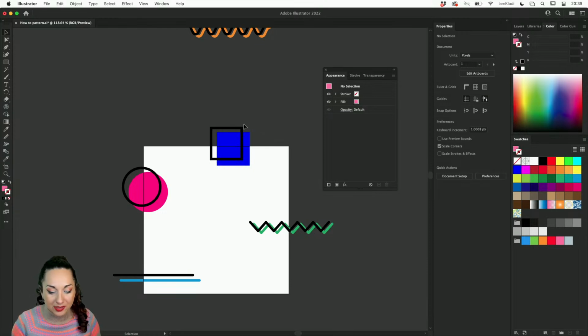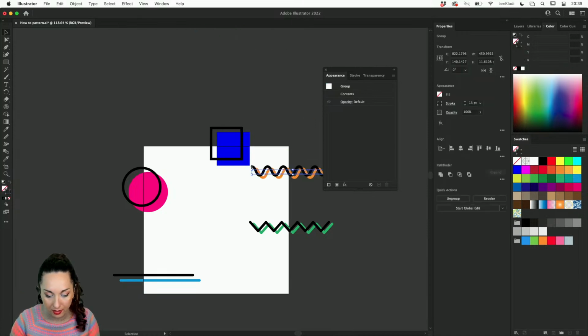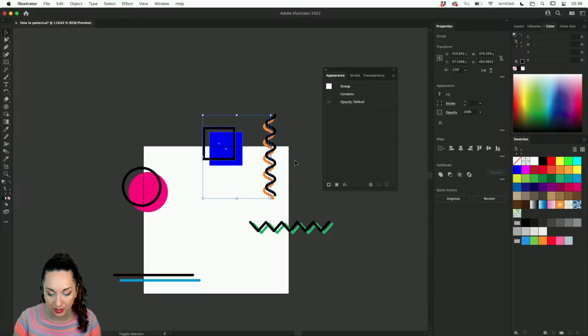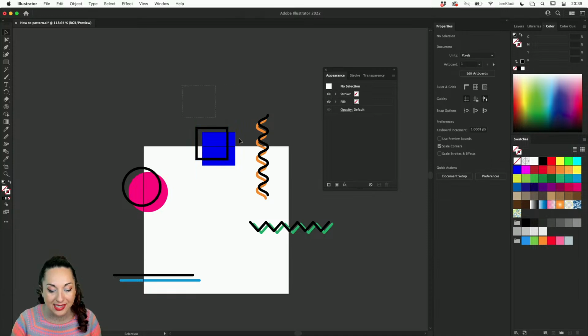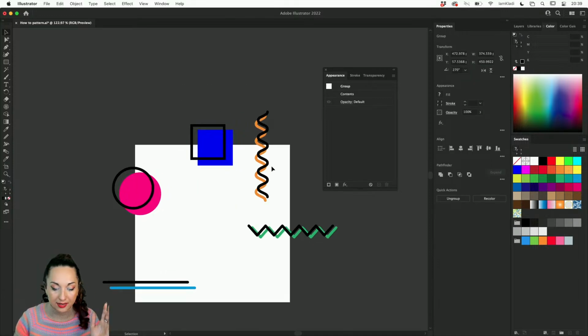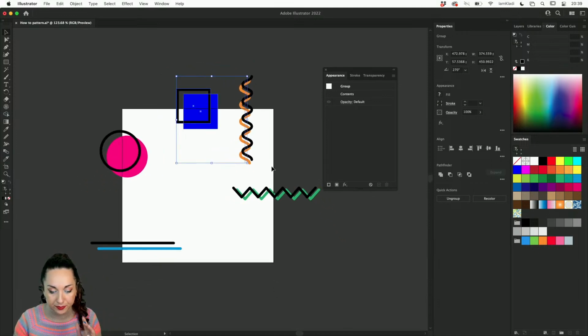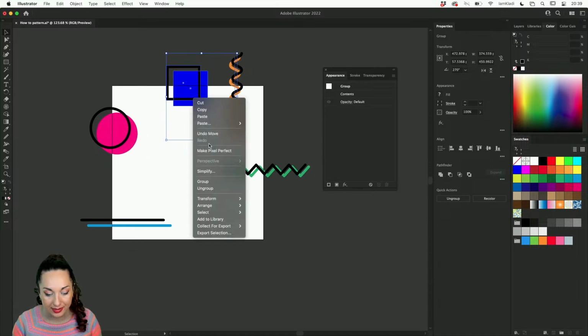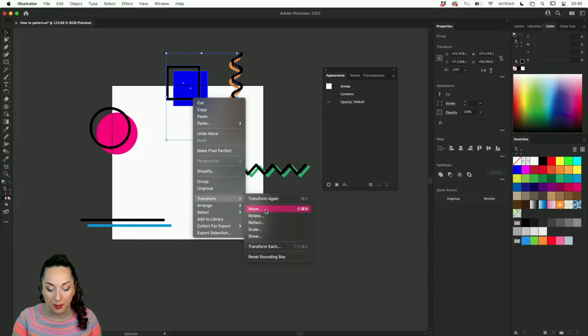All you have to do is select anything that is hanging at the top. So maybe we can have this one going vertical, and this one going a little crazy like that. So we have two items here at the top. We select anything that is at the top, anything that is hanging out, it doesn't really matter. And you want to move them. How do you move them? By right clicking on it and selecting Transform. From Transform, you have access to the Move option.